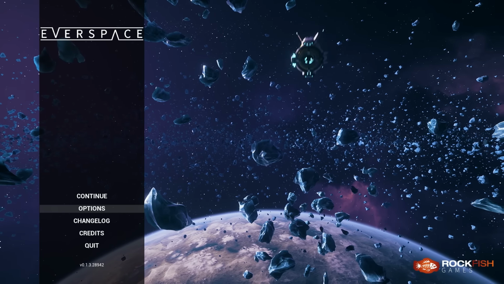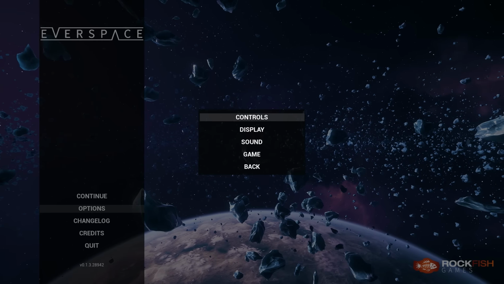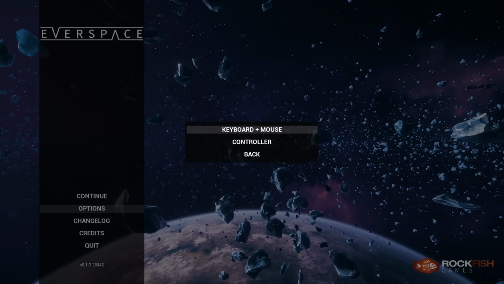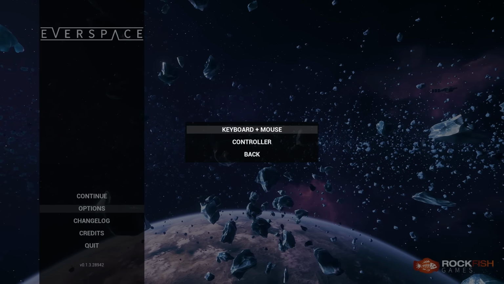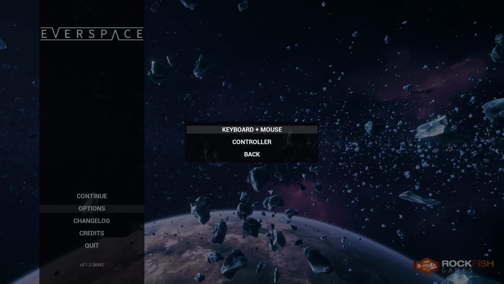Okay, so the first thing we're going to do is go through the options menu so you can see what it is that you're getting into and what they have available. You have controls, they have keyboard and mouse, controller, but controller is very, very difficult for me to use. I don't know if it's because I am dumb and really bad at controllers for some reason, or if KBM is just that much better. Honestly, I think it's the latter because KBM is really, really good.